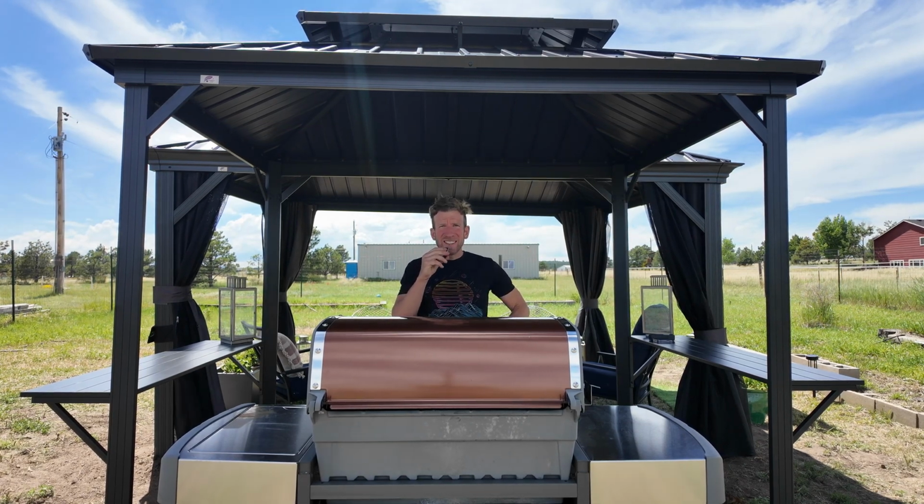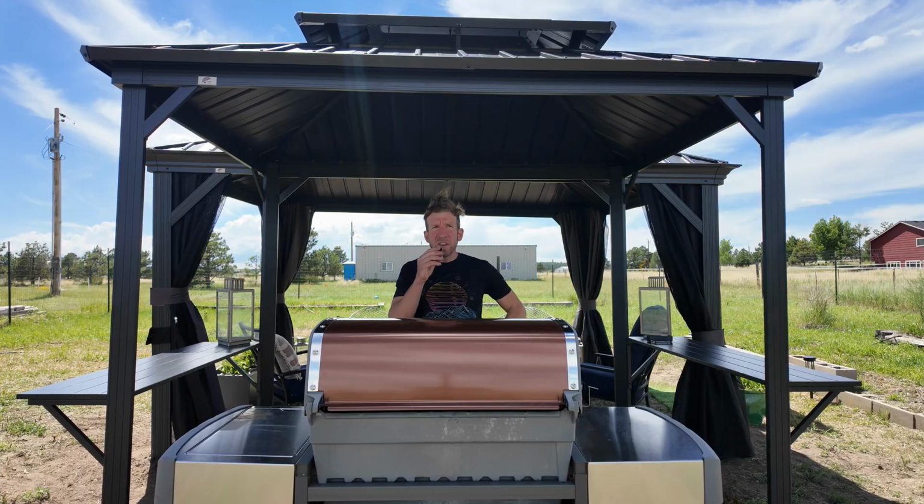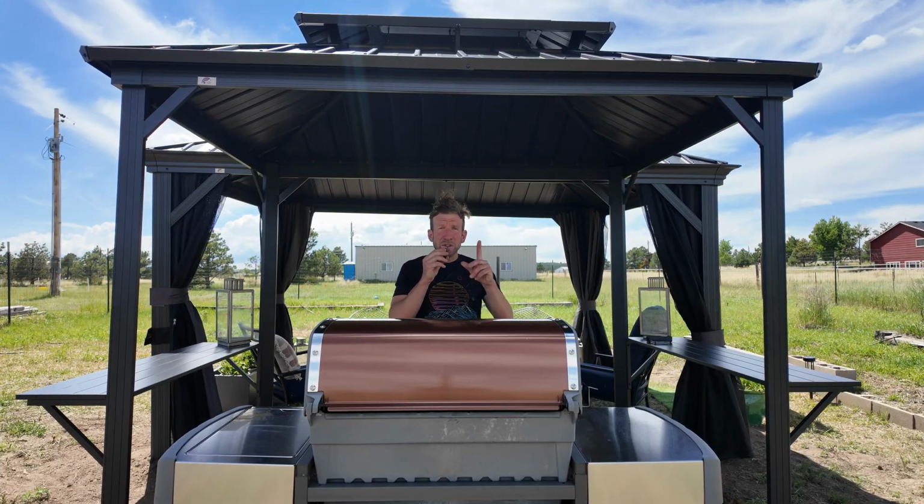This is the Purple Leaf BBQ Gazebo. Again, 6x8. We're going to get into all the specs in this video. We have shelving over here, so let's get straight into the video. We'll give you some tips about building it, and then we'll show you some really cool features.